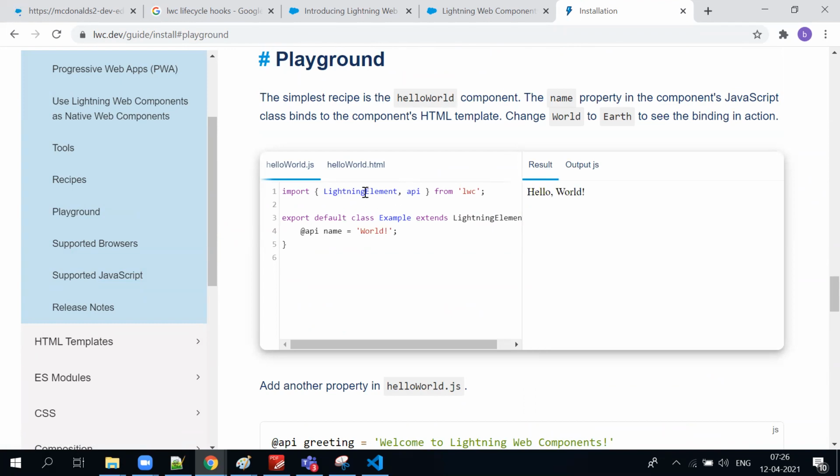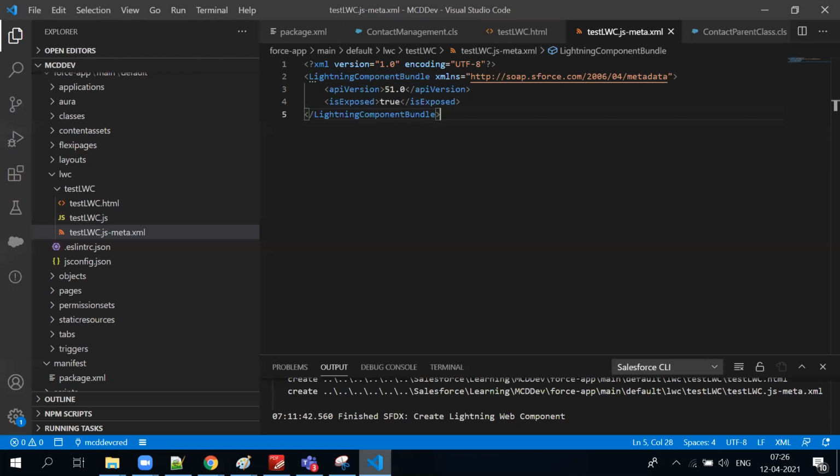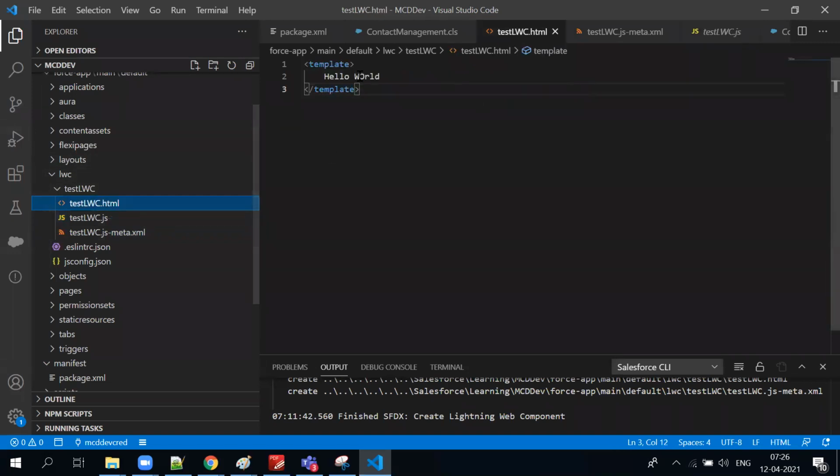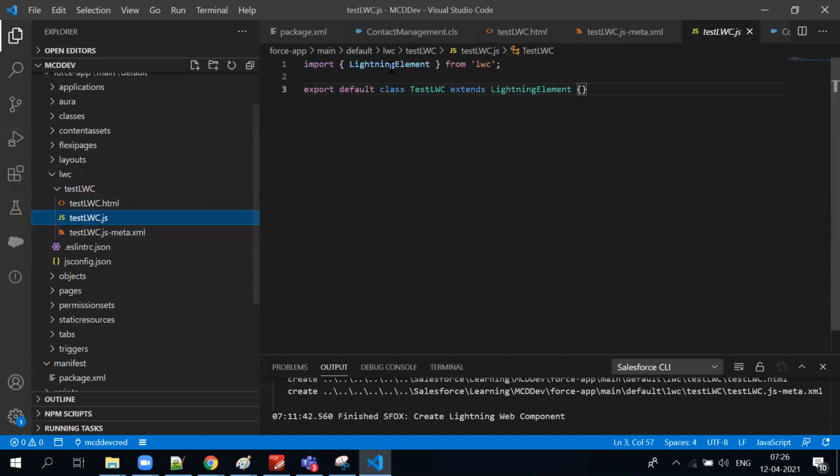So this is all you could see here. Same import lightning web component, because this is the LWC which you created. See the JS file. The moment you create a lightning component, a few things are automatically created for us. One is the template. I have written this already, and then the JS file will have this import LightningElement from LWC. And LWC is something like a package, which we have got. Only the LightningElement we are using.